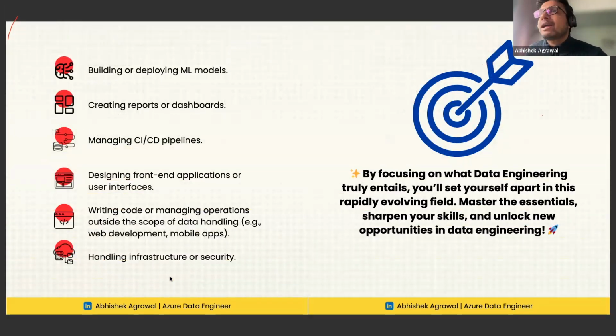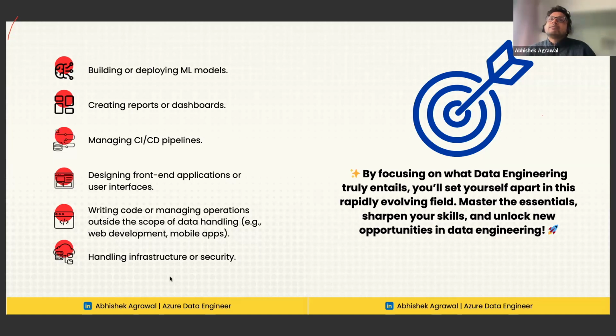So a few days back, I got a call from one of the students, and he said, sir, I want to learn data engineering. So I found a particular YouTube channel, and I'm learning CI/CD pipeline right now. So it's not important. He's not following the right path, right? He shouldn't focus on CI/CD pipeline first. He should focus on building an ETL pipeline, and then CI/CD pipeline is okay. But you should focus on what is important first.